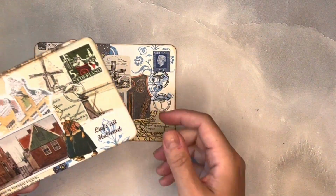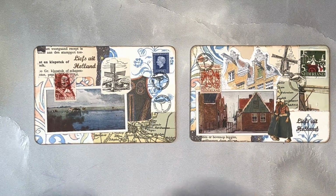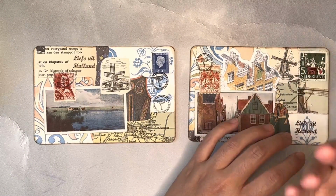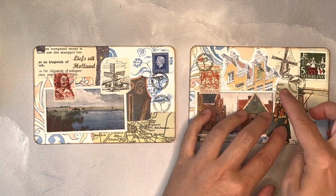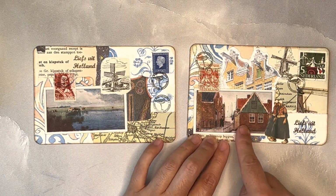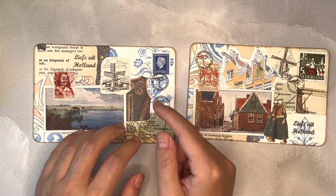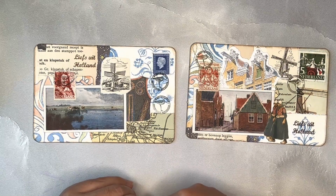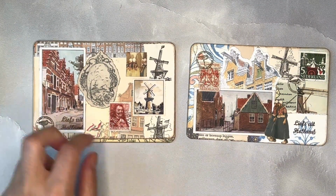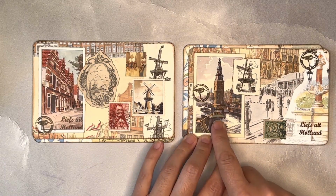Petra de Smit, she is also from the Netherlands and sent in some really, really interesting cards. She tore these out and fussy tore them, if you can even use that as a description. Tore them so carefully just in the shape of the building itself. We have all these really cool illustrations, neat postcards. This is a cutout of, I guess, a cultural folk costume, which is really neat. We've got some windmills, which is also really cool. Here are a couple more windmills, neat cutouts, and these illustrations are just great.